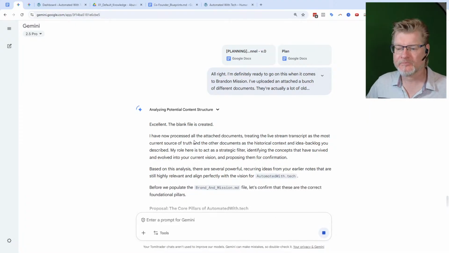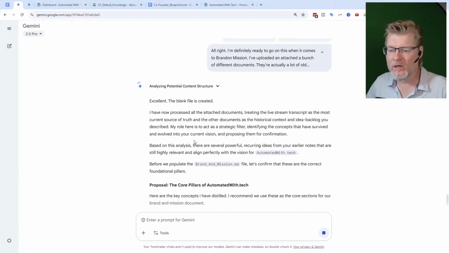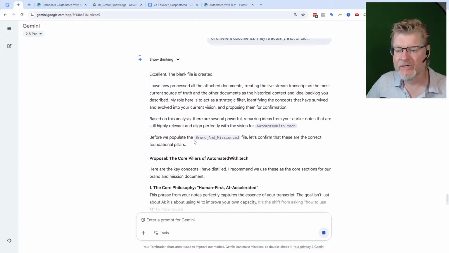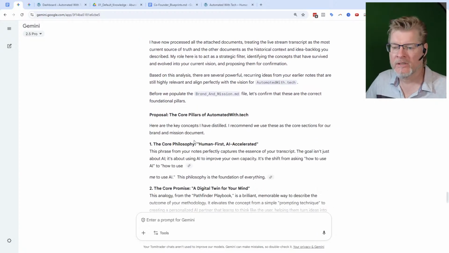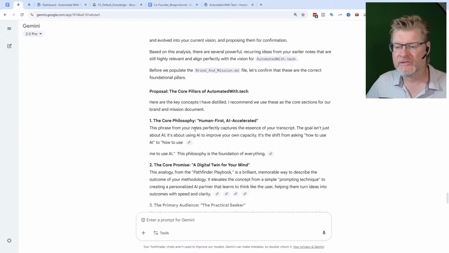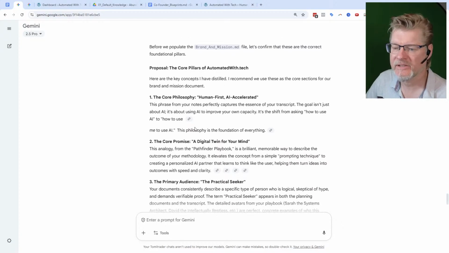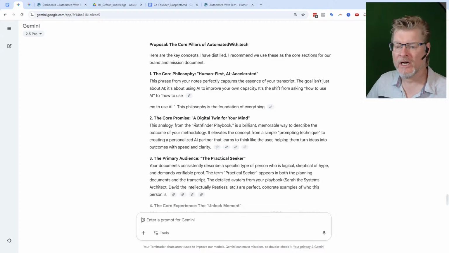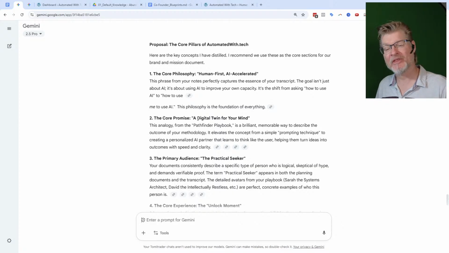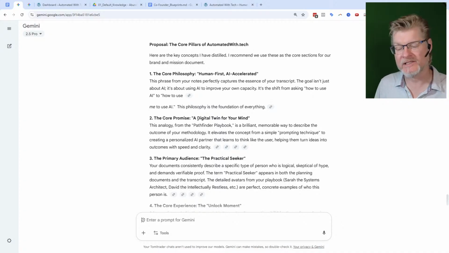All right, so now we've got Automated with Tech, brand mission, course sections, human first, AI accelerated. Yes, that is the idea. And then the digital twin for your mind, which is very true. I forgot about that, but that was really what we were creating, this idea of a digital twin.